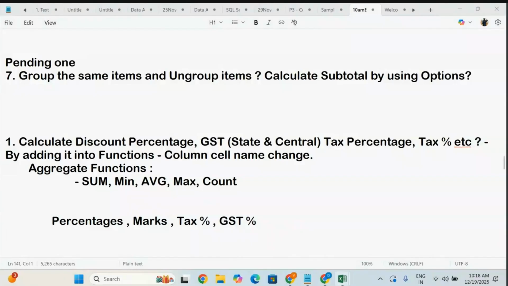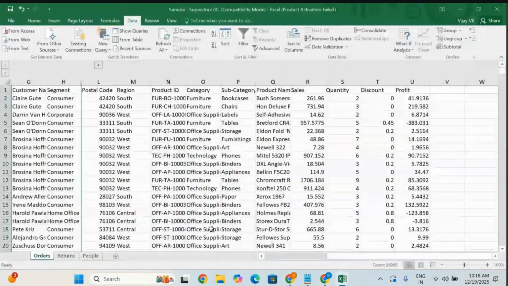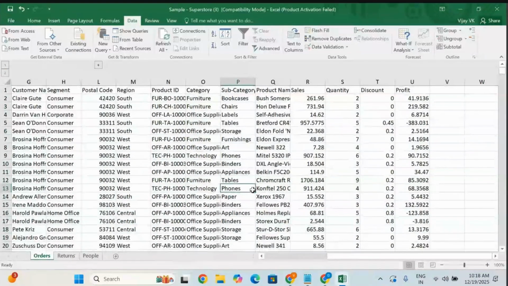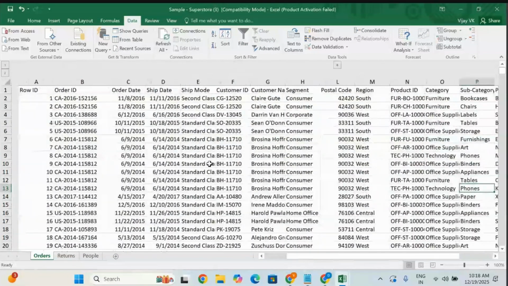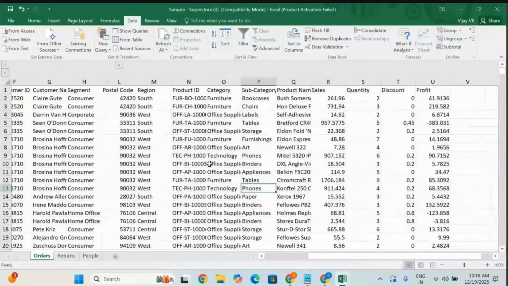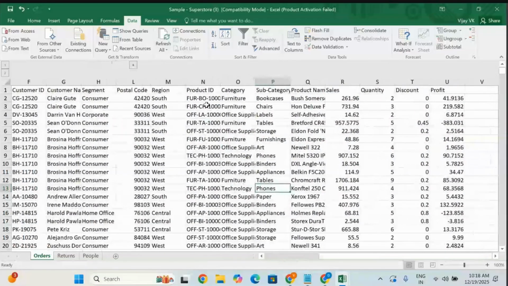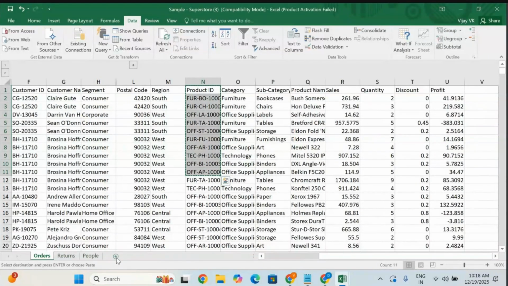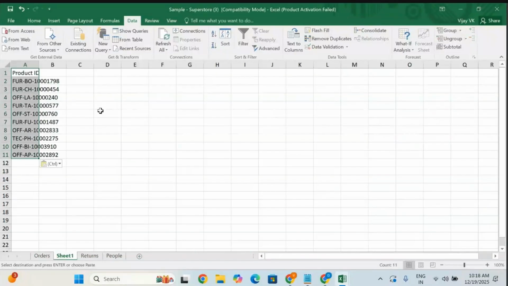I have to load some data. What I do, any unit data here. Let me take some of the data from here instead of typing. Go to the sheet view here.